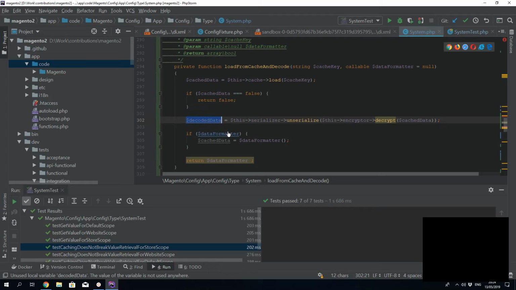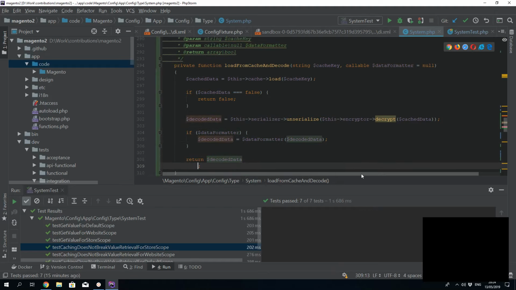So first decoded data, then the decoded data gets updated by the data formatter, then we pass it here, and then we return it back.